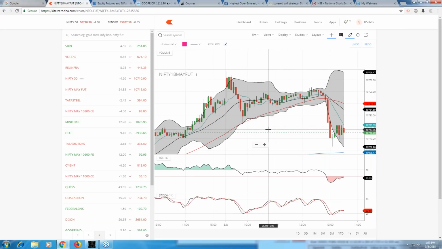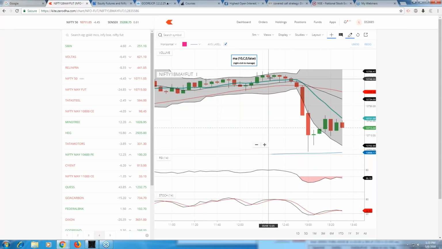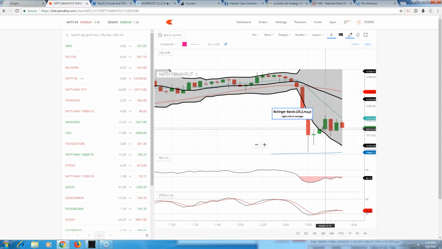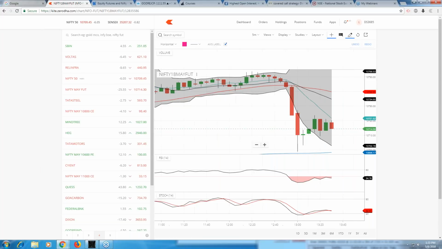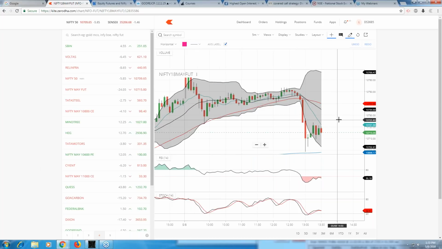Now when you want to exit, look for a standalone candle. If I entered from here, look for a standalone candle which is not within the Bollinger band, which is standing outside the band. That indicates an oversold position, the oversold nature of the stock. So the moment the candle goes within the body of the band, you can go for a long position. But of course, I do combine a lot of other criteria and then create a buy position.